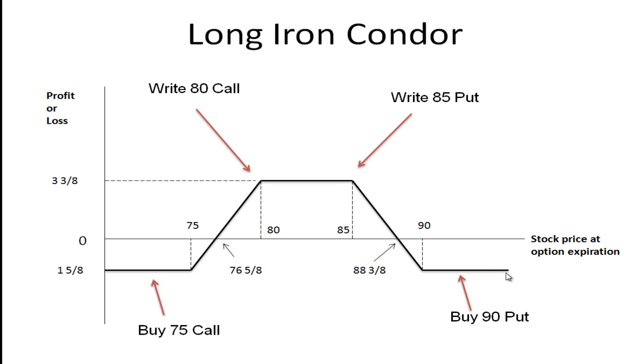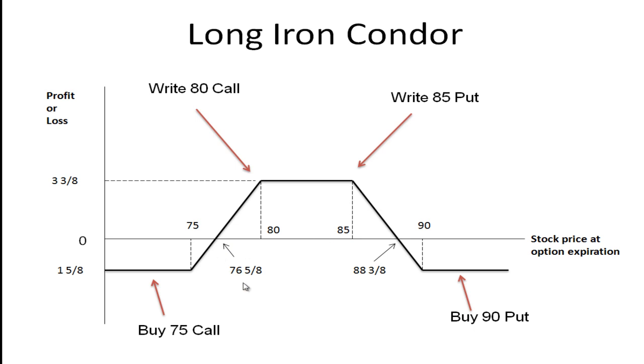Over here, we've purchased the 90 put at an exercise price of 90. As long as the price is above 90, then the put that we wrote does not kick in. So this portion just looks like a put option with an exercise price of 90. When the price falls below 85, this put kicks in. For every $1 we make on this, we lose $1 here, and it just flattens out. And so you can see this portion here looks like a put bear spread. This portion here looks like a call bull spread, and that's really what you have here.